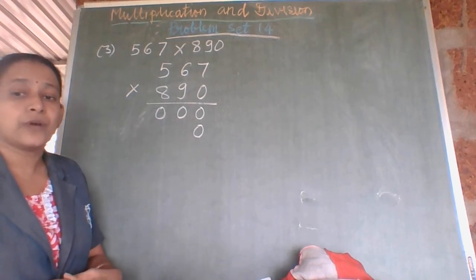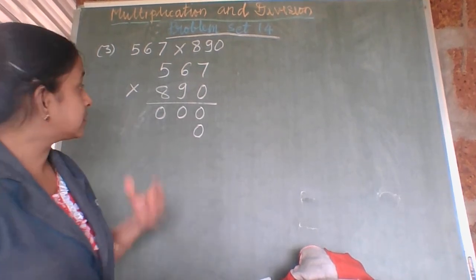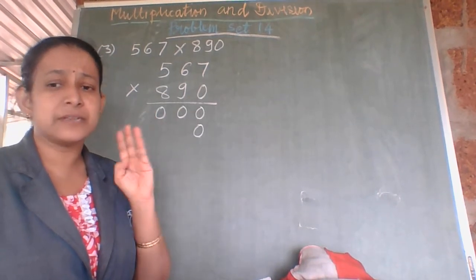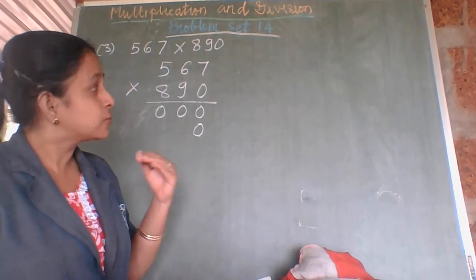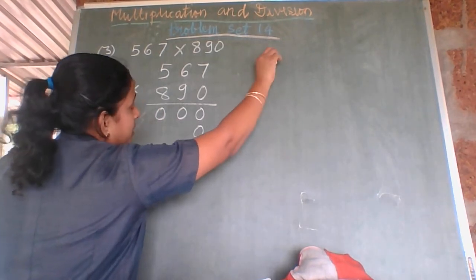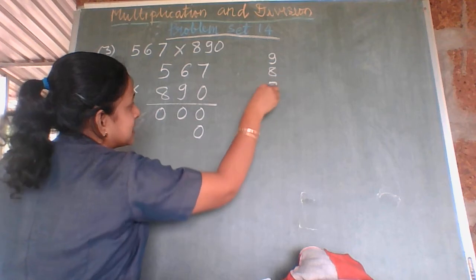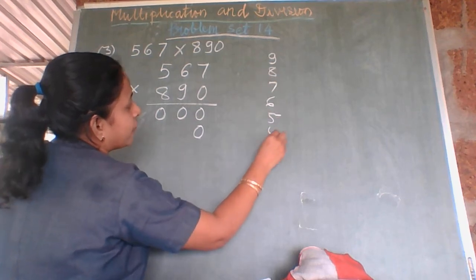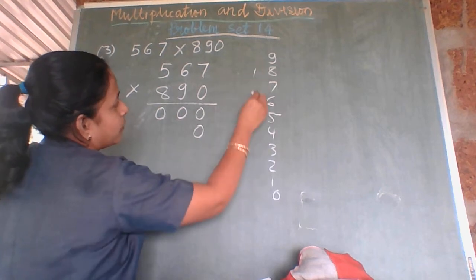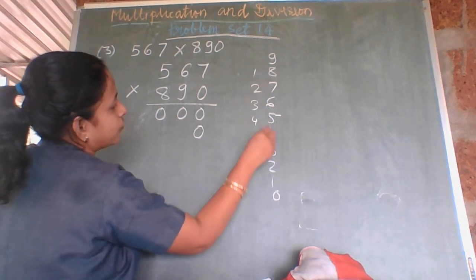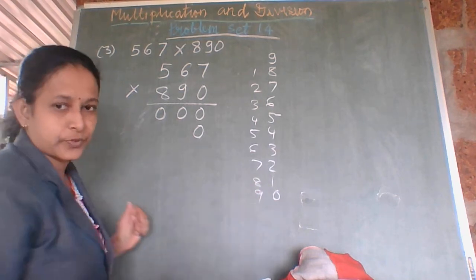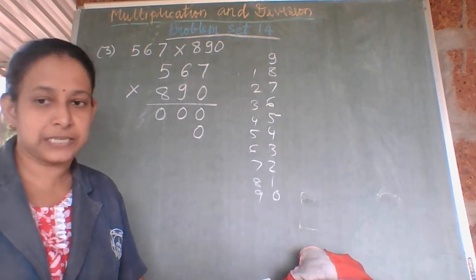Okay. So you have to say the table of 9 or 7's table, anything you know. Okay. You know 9's table is the easiest table. So if you don't know it by heart, it is very easy to write 9's table. You write 9, 8, 7, 6, 5, 4, 3, 2, 1 and 0. And then here you have to write 1, 2, 3, 4, 5, 6, 7, 8 and 9. Okay, 9's table is the simplest table.